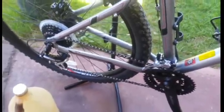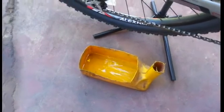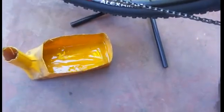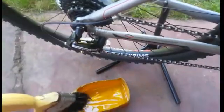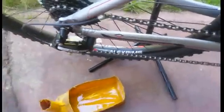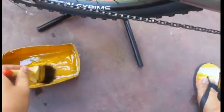So with the bike on a stand, the rear wheel is lifted up, I'll begin to clean the bike chain. So with that container, you put in a bit of diesel, about half a cup of diesel. Then with the number 2 paintbrush, you start wetting the chain from the rear cog. So make sure to soak up all the diesel.